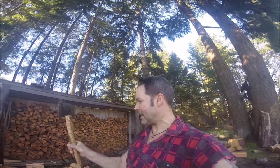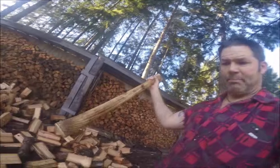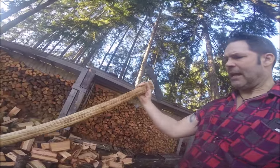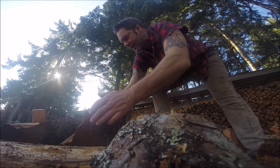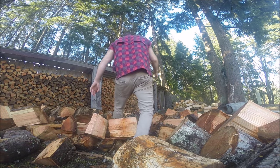So I slapped this handle together down at the local hardware store. Good hickory, burnt it. You guys saw me burning it there. I like my handles burnt. And there's something about it, I don't know what it is. I should have turned the camera on a little sooner. I busted up a bunch of this wood already. But man, oh man, it's great. Here, I'll just toss a couple of these out here. Really nice ergonomic feel.